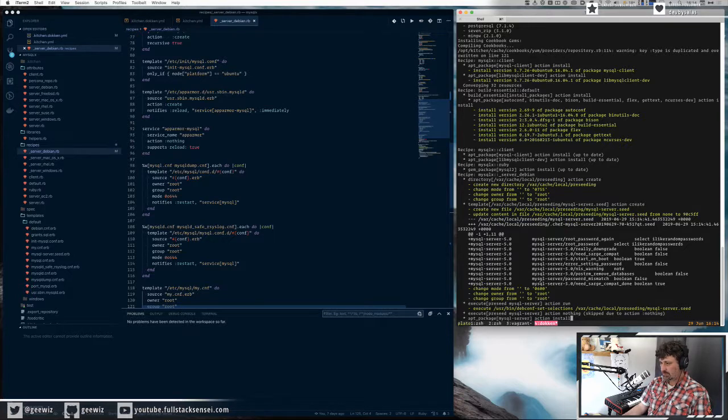Here we write the preseed file, install the MySQL server package, and almost immediately after that we should run the service.